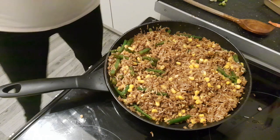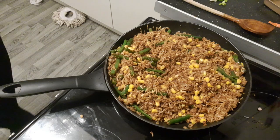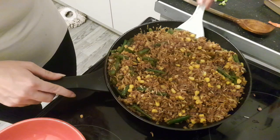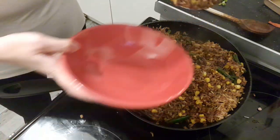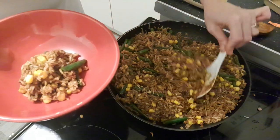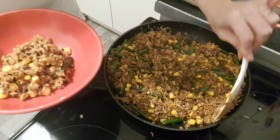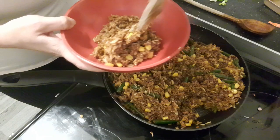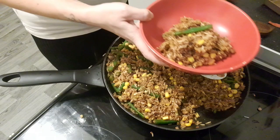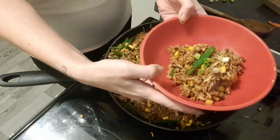Beautiful. Right, I'm gonna dish the plate out, guys. Just gonna dish it into a nice little bowl. I'm gonna use my rice scooper, and we're gonna have a little bit of this rice. Look at that, garnished with spring onions.